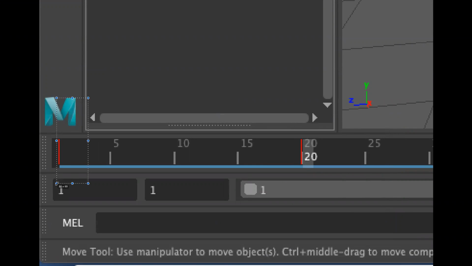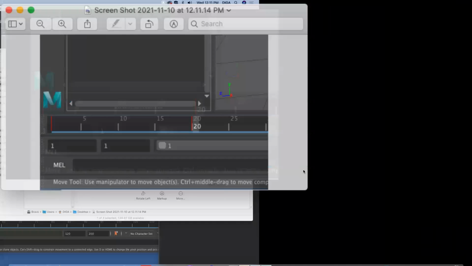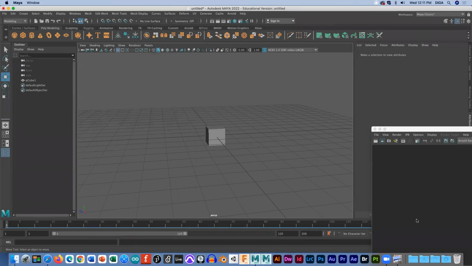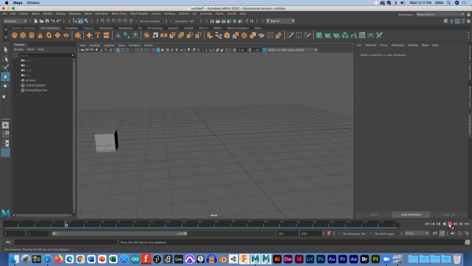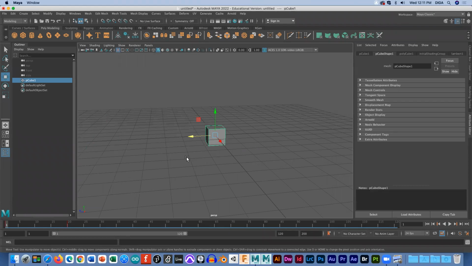So I have the first keyframe at frame 1 and the second keyframe at frame 20. Now if I grab my current time on the time ruler, or if I just hit play, starting from the beginning, this cube will move on its own. Is that simple? Very simple, right? The basics of doing animation. But as I said, if you use After Effects a lot, you just have to adjust your memory about keyframes.